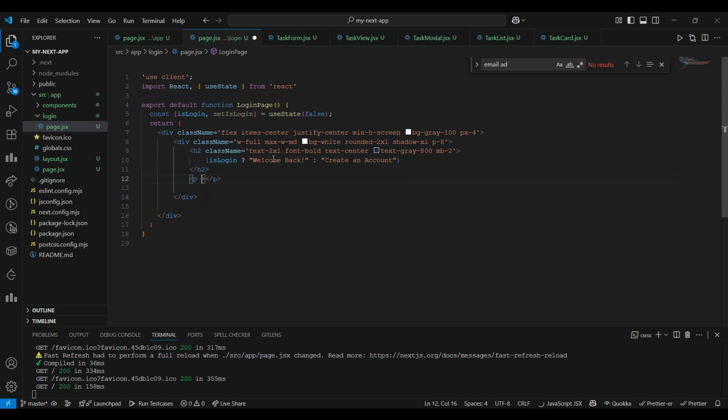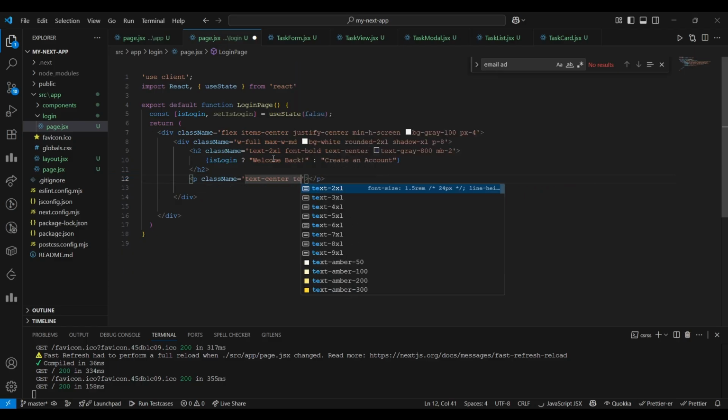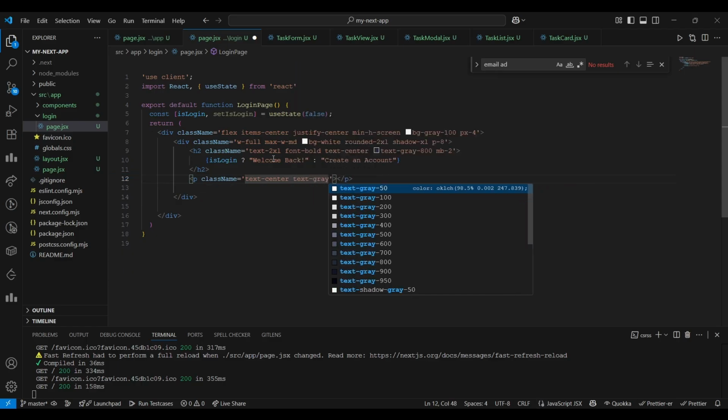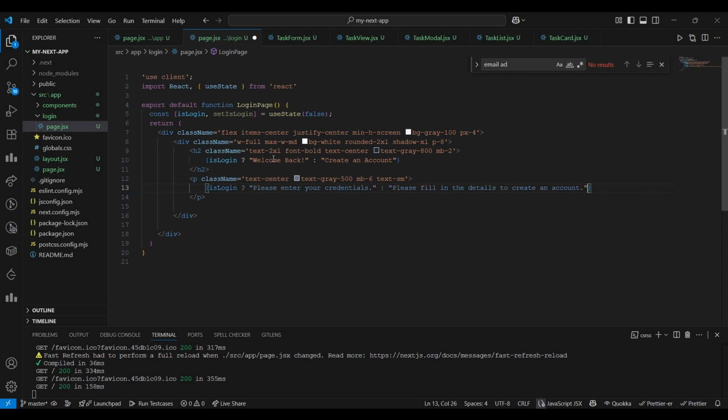Now I was taking para, class name, text center, text gray 500, as important 6, text small. If is login, please enter your credentials, or please fill in the details to create an account. Like that I want to mention in the para.